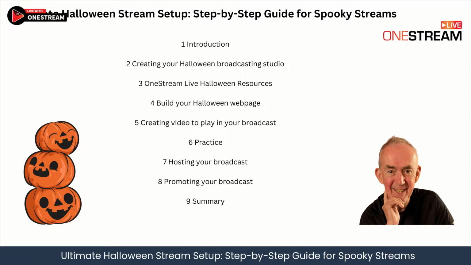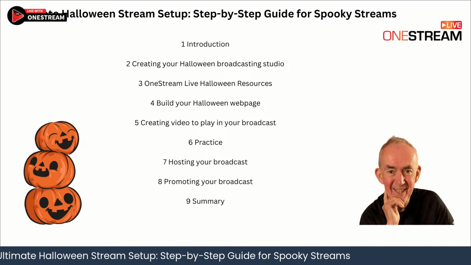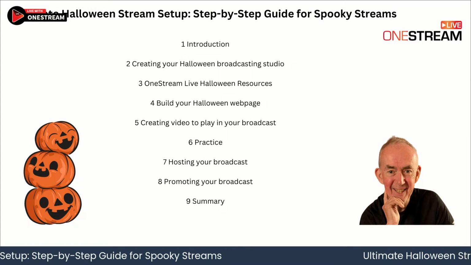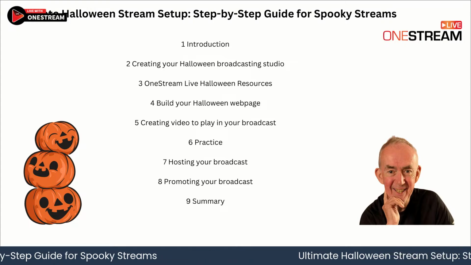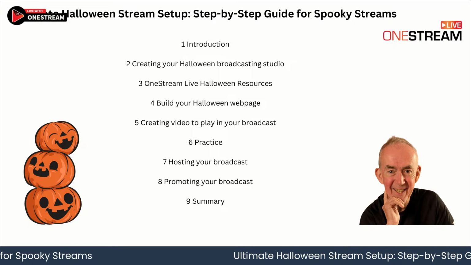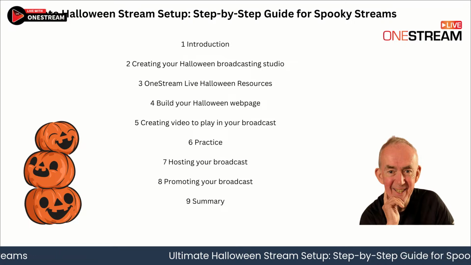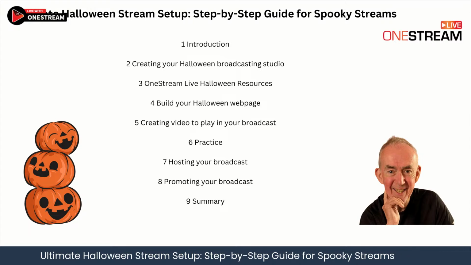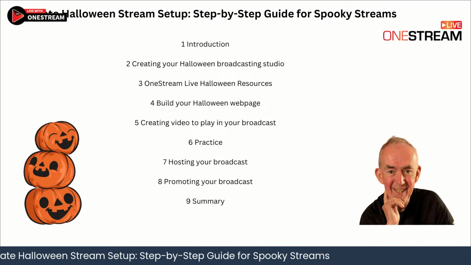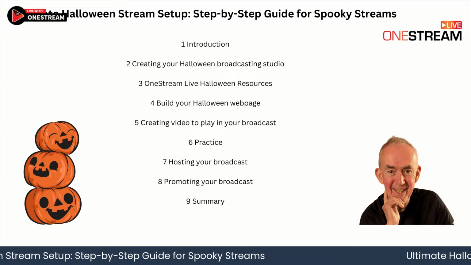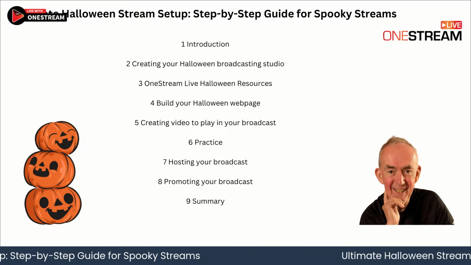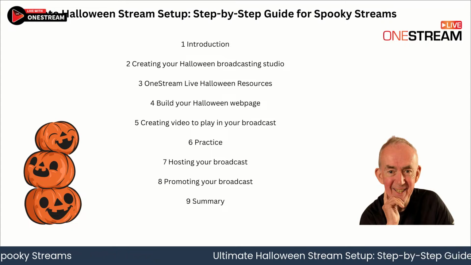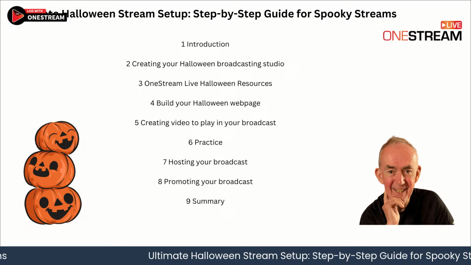We're going to go on to creating your own Halloween broadcasting studio, talk about OneStreamLIve Halloween resources, and there are many to help you, building your own Halloween webpage and having a private party instead of a public party. With option 2, you can broadcast live to Facebook, YouTube, Twitter, and Twitch, or wherever you like. With option 4, you broadcast to a web page, you give people the link, and it's a party that you created, and every guest is invited.